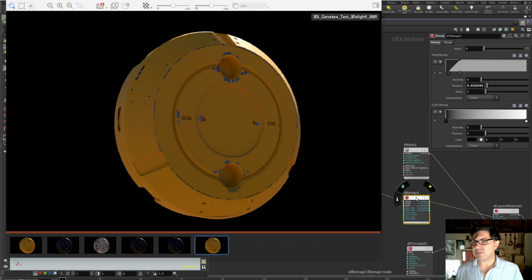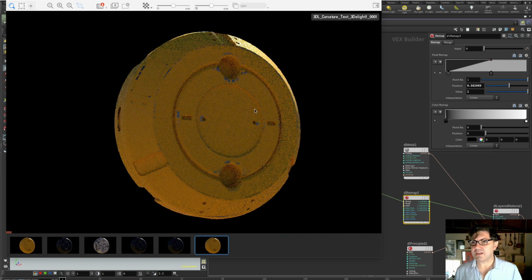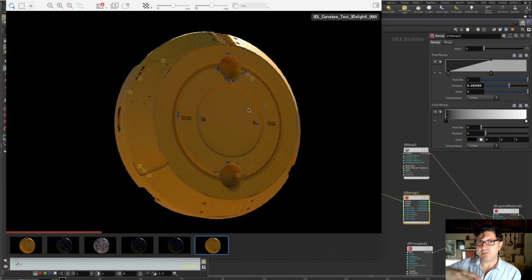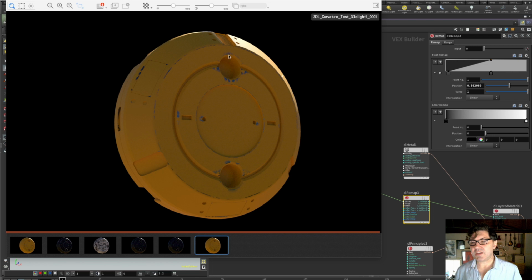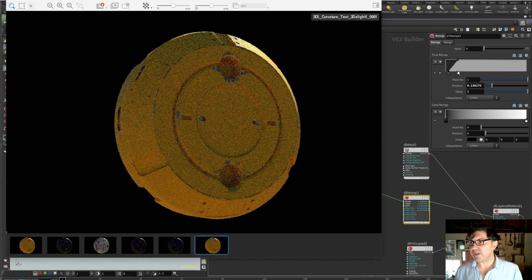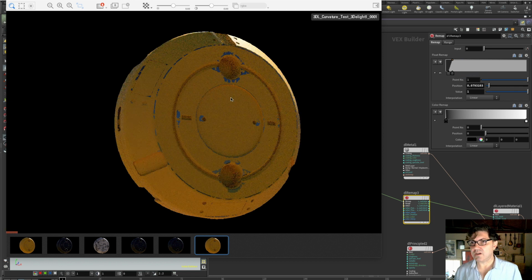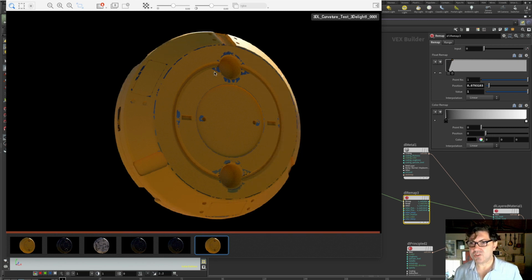Basically this remap node allows me to fine tune the level of wear and tear by adjusting these two settings right here. For instance, if I send this a little bit further back, then we have a smoother roll off of our mask, and a little bit more blurriness and fadiness to our mask. It's not quite as pronounced, but it also gets weaker, okay? Because we're introducing a lot more grayscale values as opposed to compressing our 0 to 1 values in a much tighter space. If I push it the other way, we start getting a lot more wear and tear onto our object. And now we're getting very strong edges to our chipping.